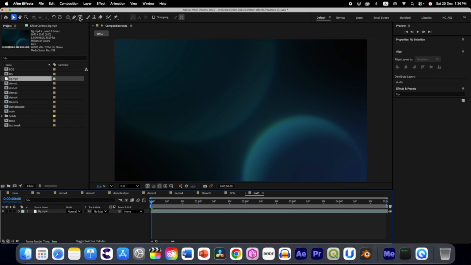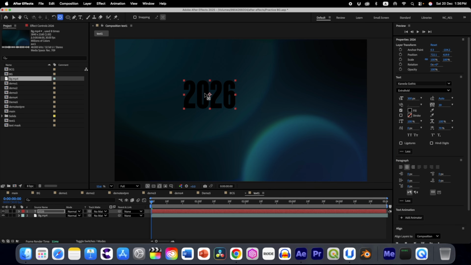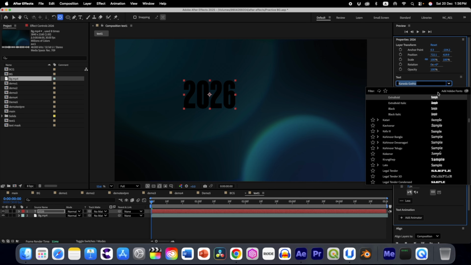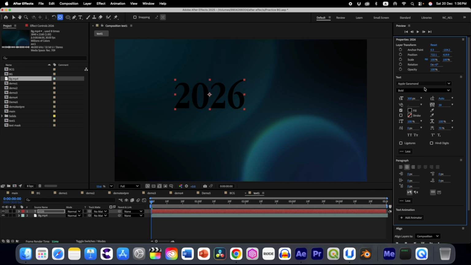Okay, so let's add text. The text I'm adding is 2026. Select it, hold command or control key and make it center. The font I am selecting is Pearl Garamond Bold.